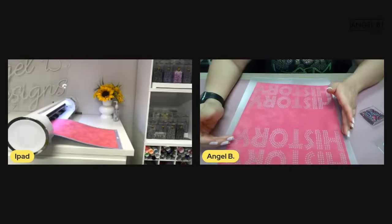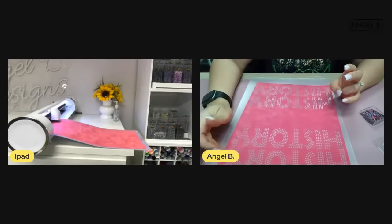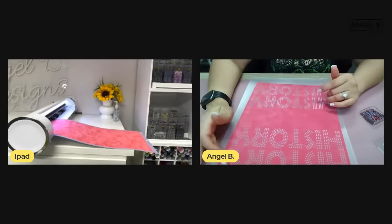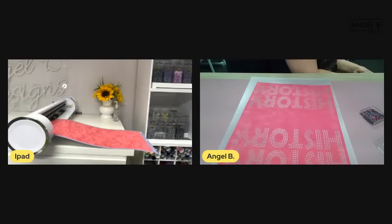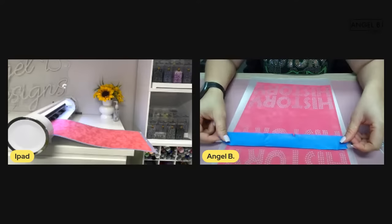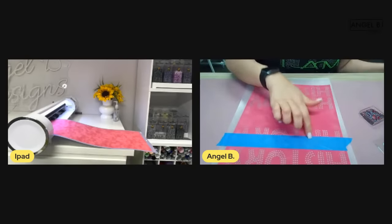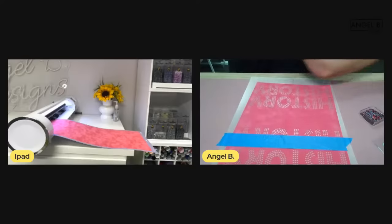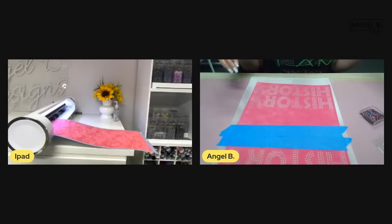I think I'm gonna do red, yellow, red, yellow. I gotta get my other piece of flock in there cut. So what I'm gonna do is take some painter's tape and block off this piece here, so that I can go ahead and brush in my red. So it's gonna be red, yellow, red, yellow.